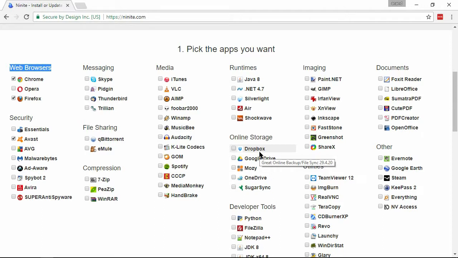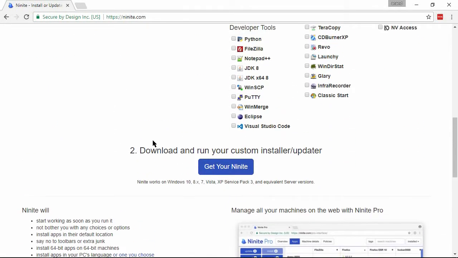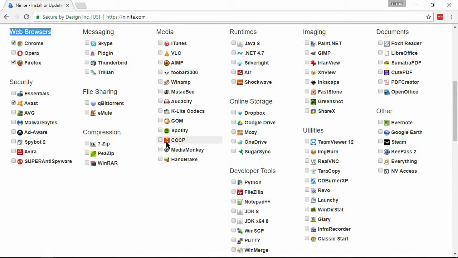All the software which you can see here is the latest version, and there is no worry of spyware or adware. There is no extra bloatware. You don't have to restart or reboot your computer. You do not have to tweak any settings. You just tick the applications you choose, and it will give you an executable file, which you just click and run on your computer, and it will automatically download all those applications for you.